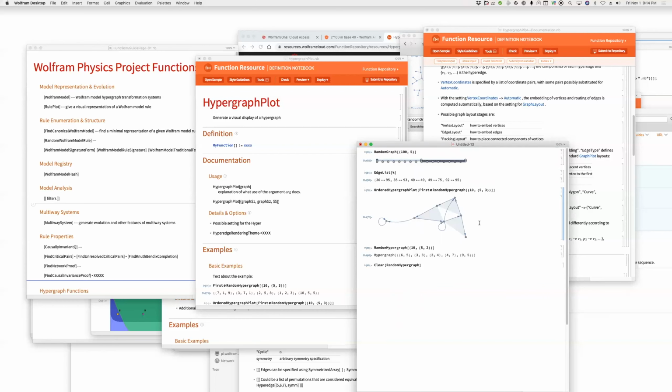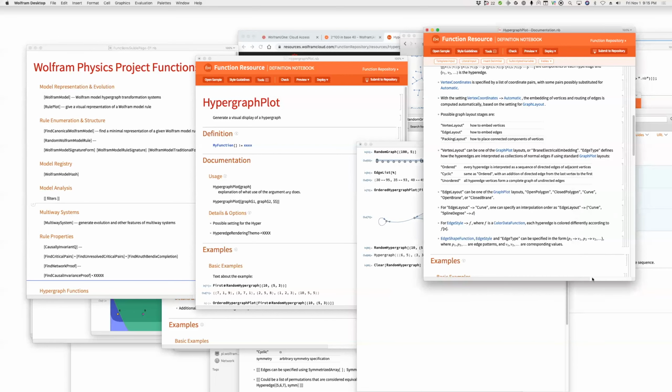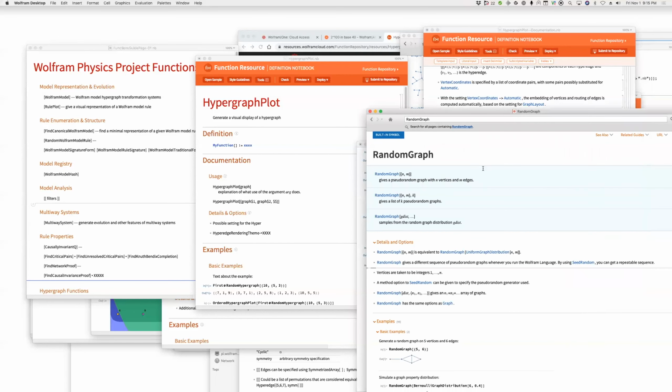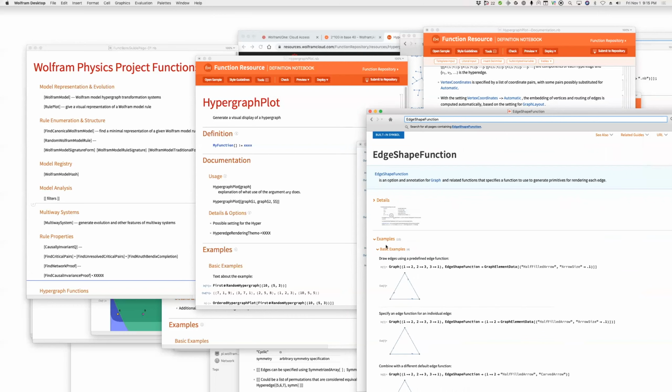It's not. Look, what does the edge shape function do? Well, it takes a line and it figures out how to draw it. It doesn't take just two points, it takes a whole line.